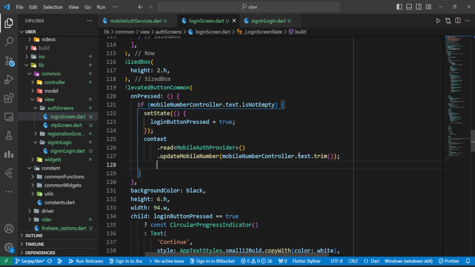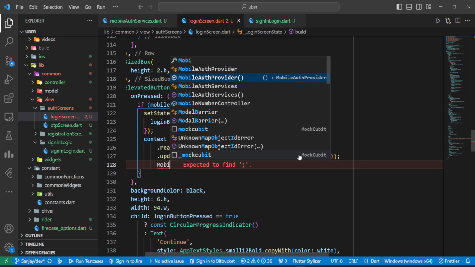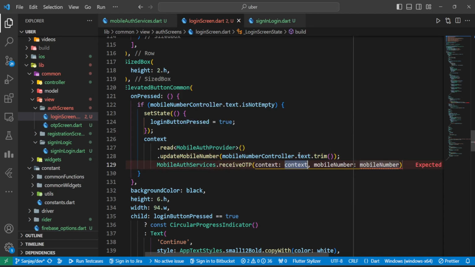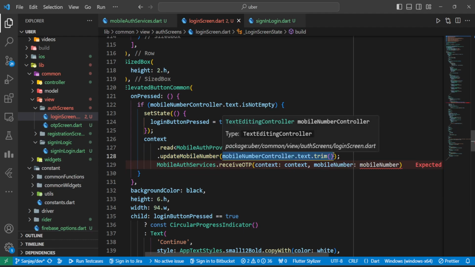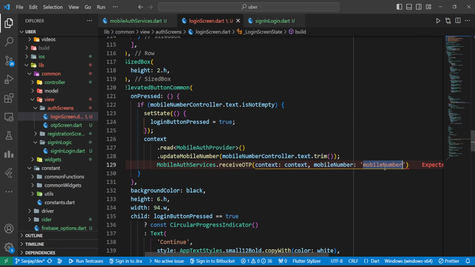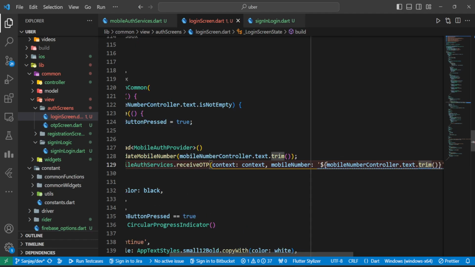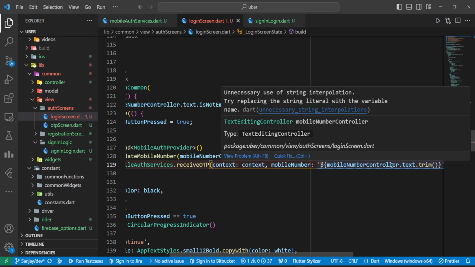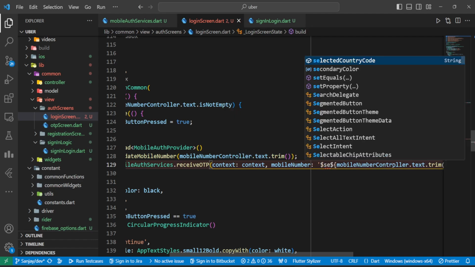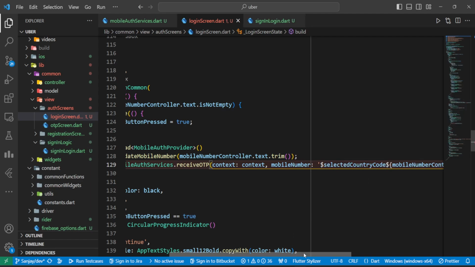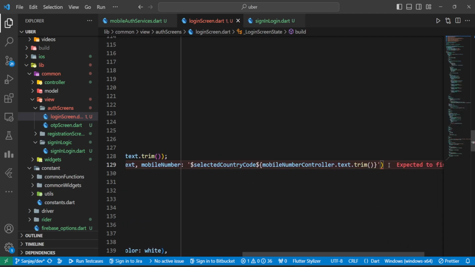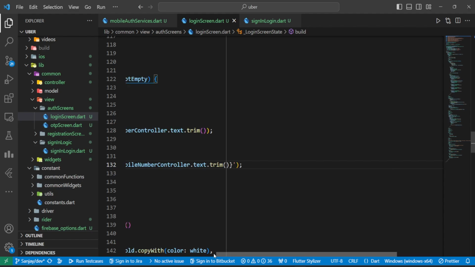And the next thing is going to be mobile auth services dot receive OTP. Context we do have, and here we will pass the OTP. We also do need to add the selected country code, so it will come up selected country code and then the mobile number. And let's end this with a semicolon.